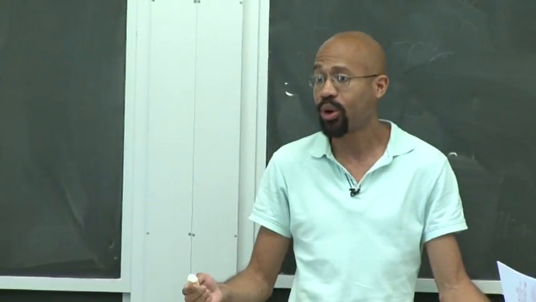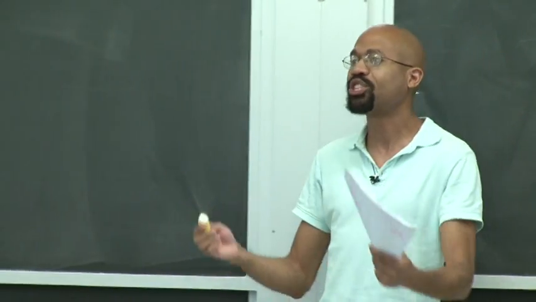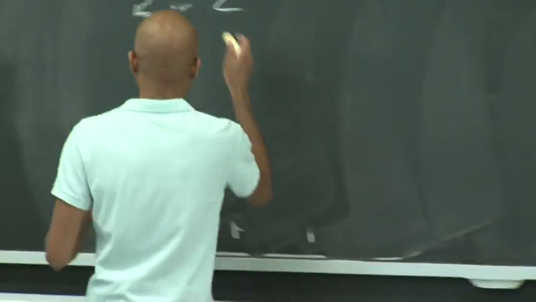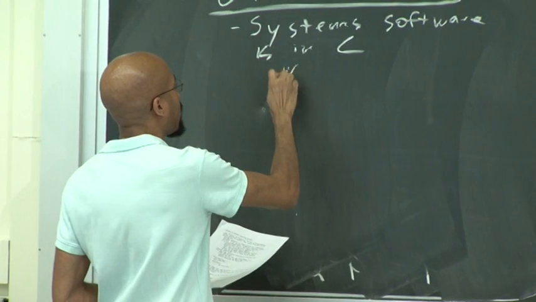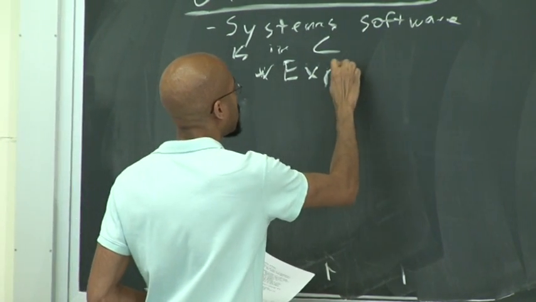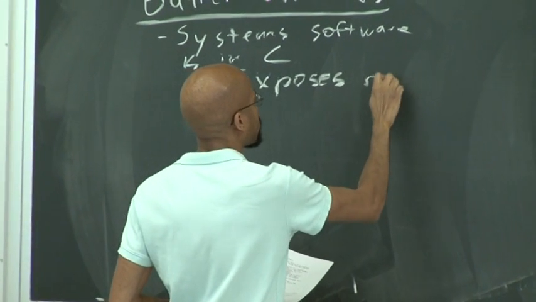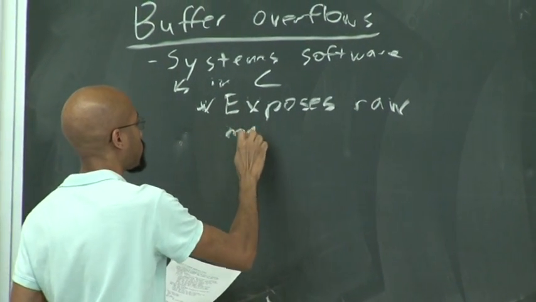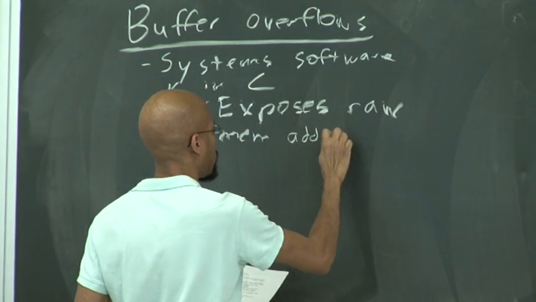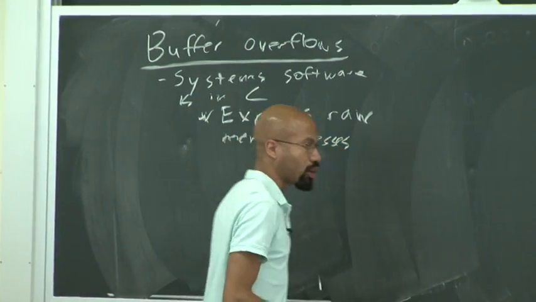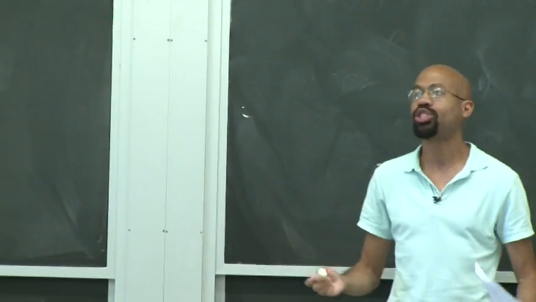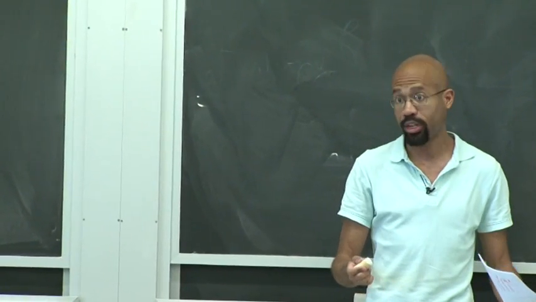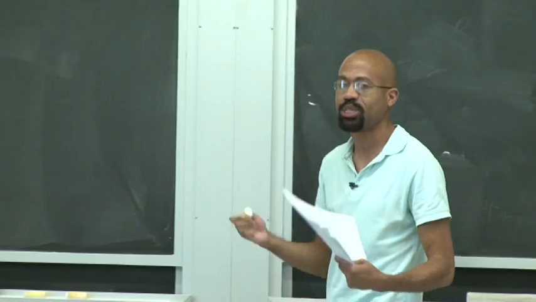And so C is supposed to be like high-level assembly. It takes us very close to the hardware. As a result, all of these very mission-critical systems are written in this very low-level language. Now, the problem with things being written in C is that C actually exposes raw memory addresses. Not only does it expose raw memory addresses, but it also performs no bounds checking when programs manipulate those raw addresses. And so as you can imagine, this is a recipe for disaster.